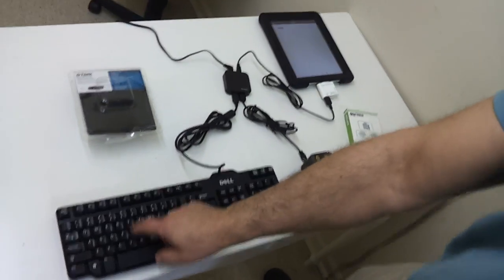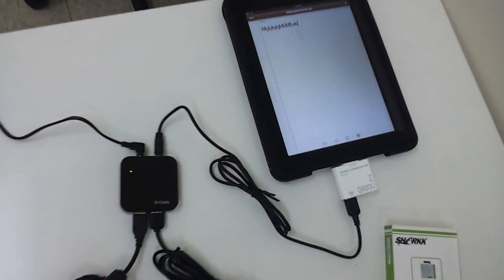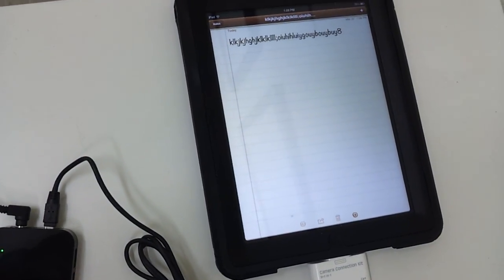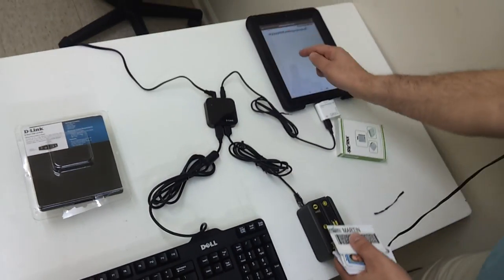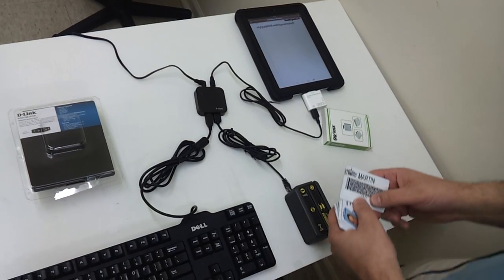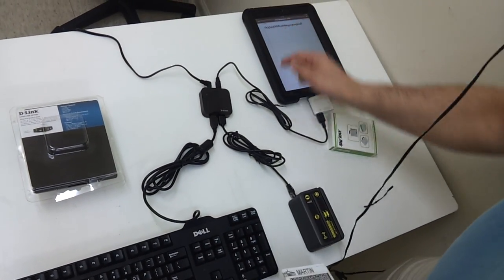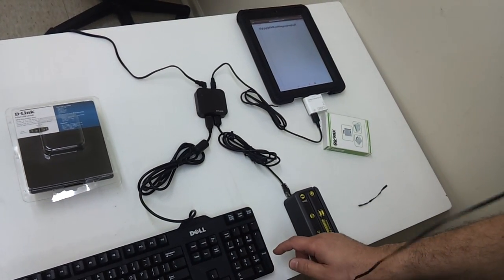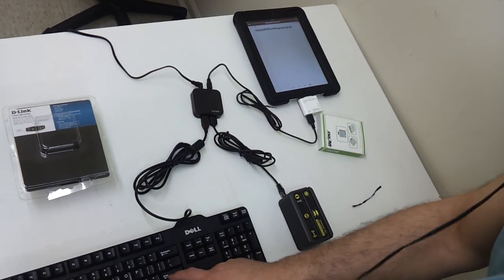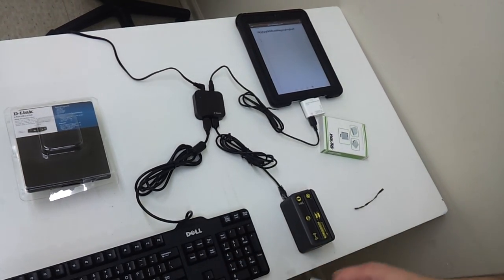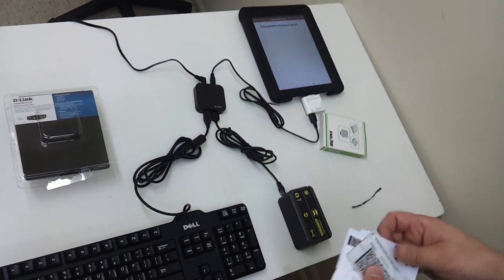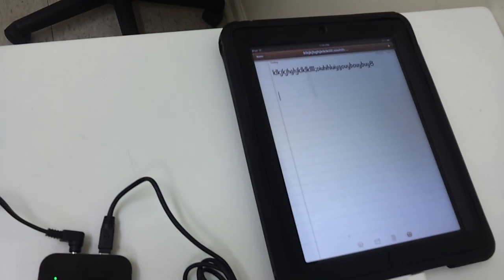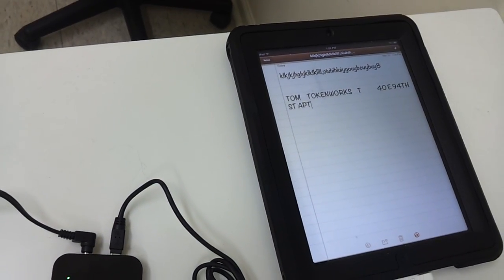So you can see as we type data in on the keyboard, that goes in. And then if I scan an ID, move the cursor down a couple. That's interesting. It doesn't respond to that enter key, but it does to that enter key. And then we scan an ID. We should see some data showing up. And you can see it typing it in.